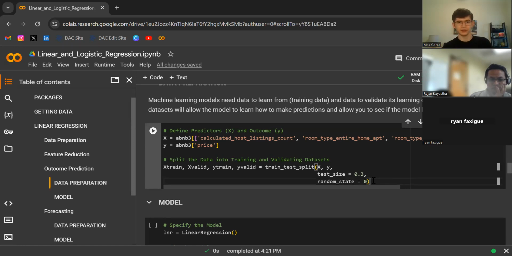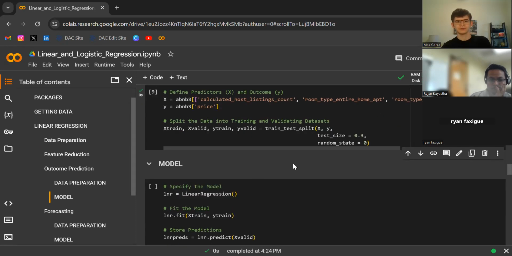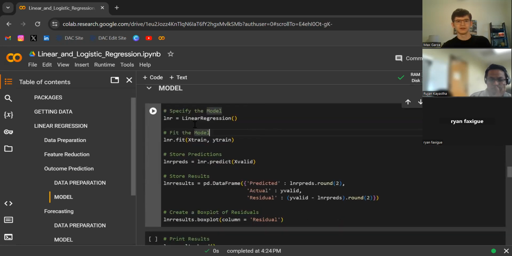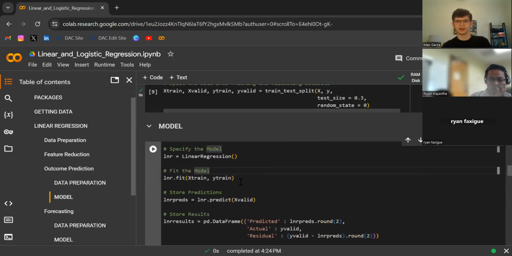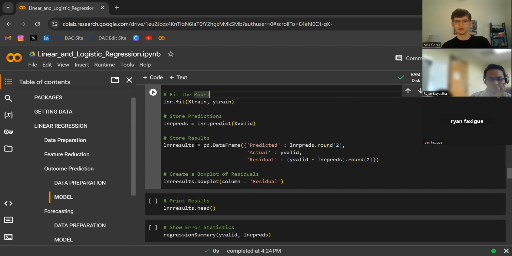And there are several error statistics for that, so we'll just go through here. So here, this is pretty standard formatting for any machine learning application. Basically, you have your model, you fit it to your training data, you generate predictions for the validation data, and you will create a result set, which basically shows the actual output, the predicted output, and the residual, which, as you can see, is just the difference between the actual and the prediction.